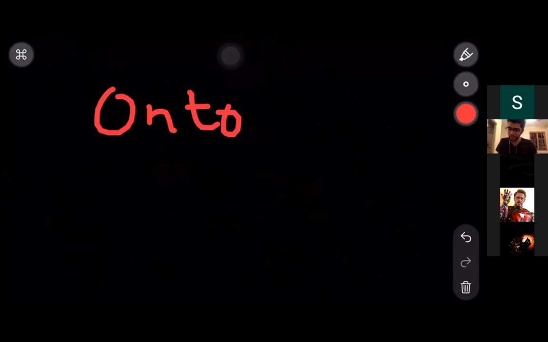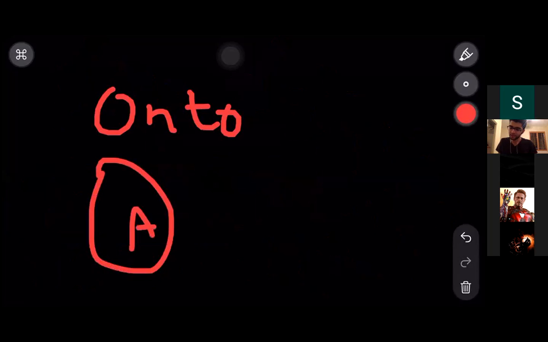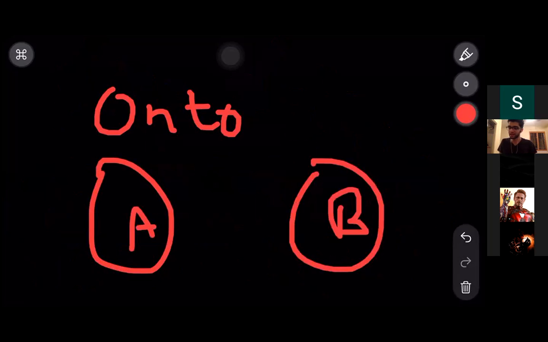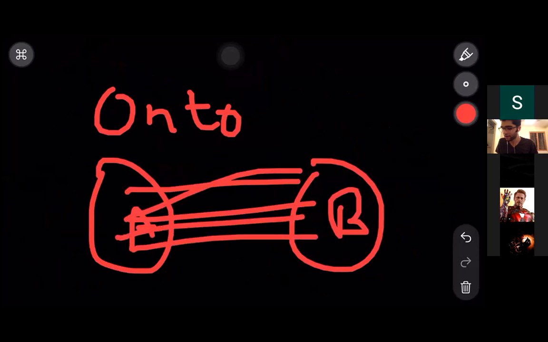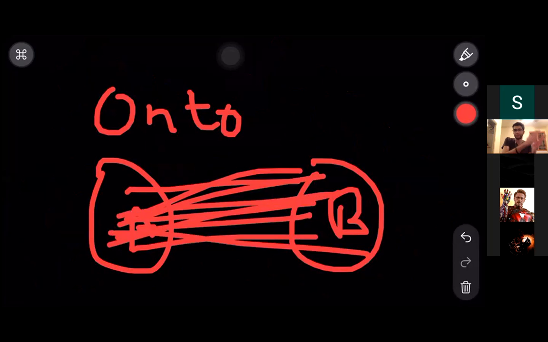So I'm reminding you that there is one object A, there's one object B, and what a function does is it takes objects from here and maps them to here. Okay, you can have two things being mapped to the same thing or whatever, we don't know, but we are just having objects from A being mapped to objects in B.